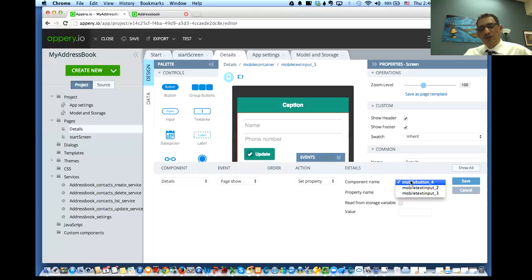Which property? I want to make input 1, the first one, input 2, which is this one. I'll make the value the global variable. So now I'll see if that variable is really passed to this one or not.